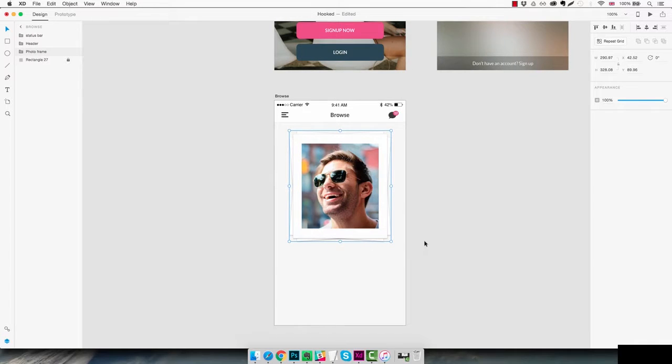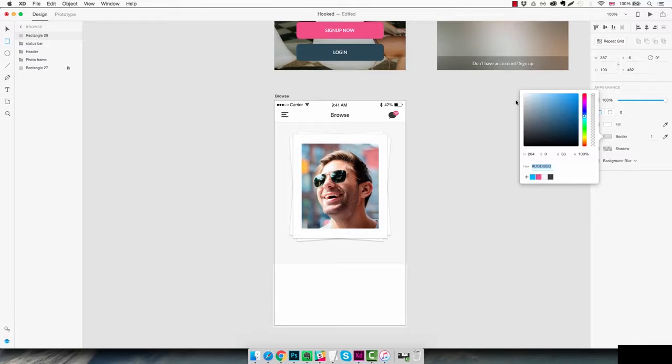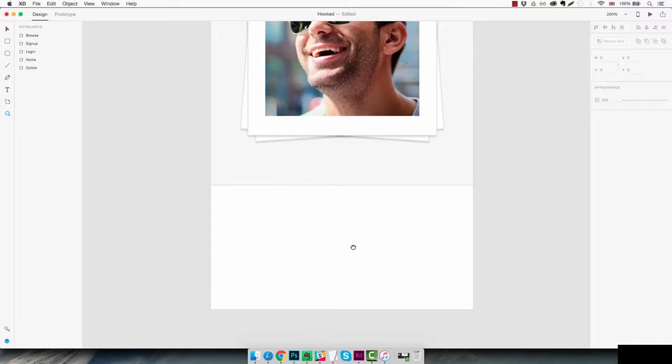Okay, so now we're gonna create the little section at the bottom where we're gonna have all the content like username, age, and the buttons. So we're going to use our rectangle tool and create a rectangle that goes a little beyond the borders of our artboard, because we only want our top border to be visible, not the other ones. So we're gonna change the color to a little subtle gray, something like this. Let's zoom in a little bit. And now we're gonna create a little curve here.